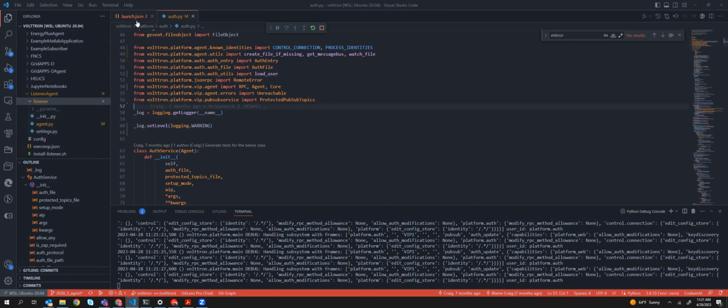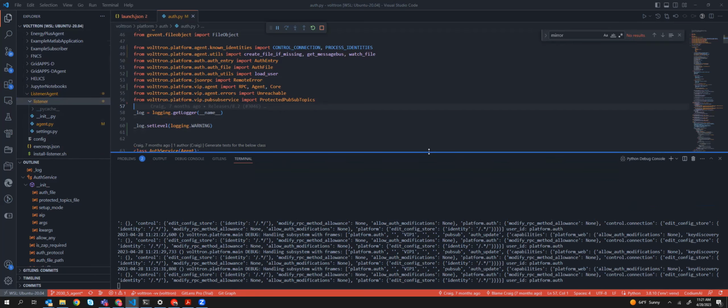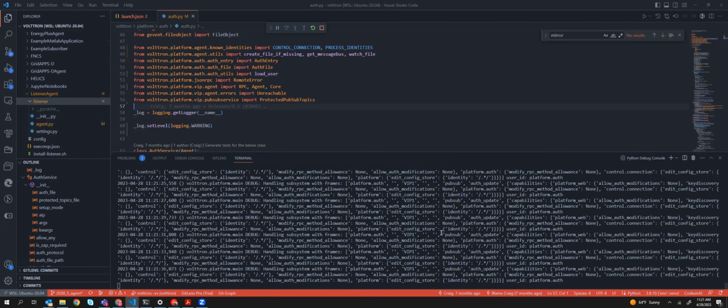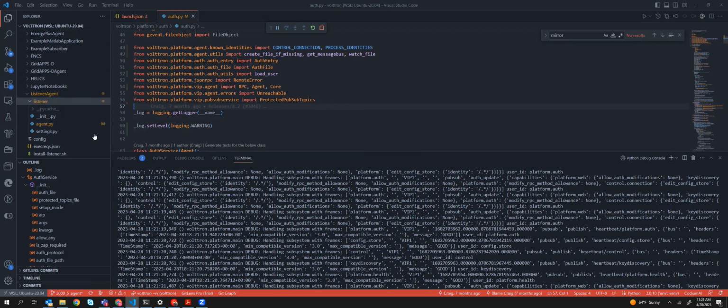Okay, so that is if we want to debug a platform, we can set breakpoints. Say we want to look at our frame handling here. I've got a meeting.